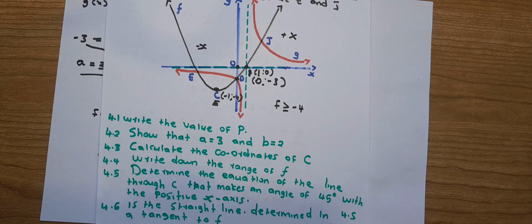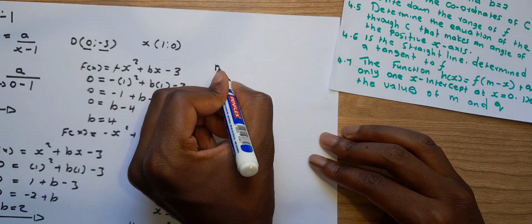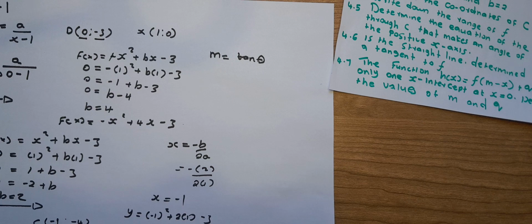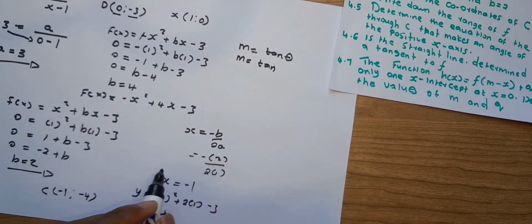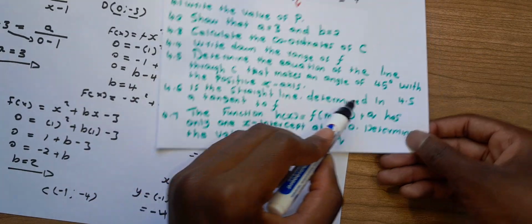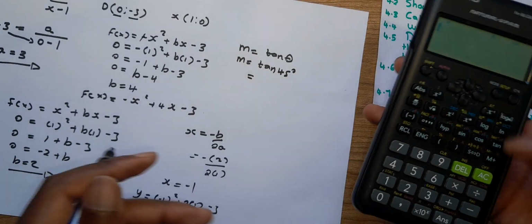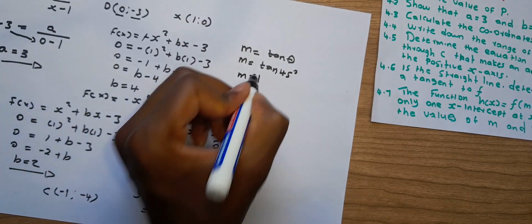Okay, guys, look, we haven't done analytical geometry. This is a question that is coming from analytical geometry. I'm not going to dive deep into this because we did not do analytical geometry with you guys. So in analytical geometry, there's this formula that says the gradient equals tan of theta, right? What is the theta that they're giving us? They're giving us that theta is 45 degrees. When we put 45 degrees in here, we get that tan of 45 degrees is 1, right? So they're telling us the gradient is 1.